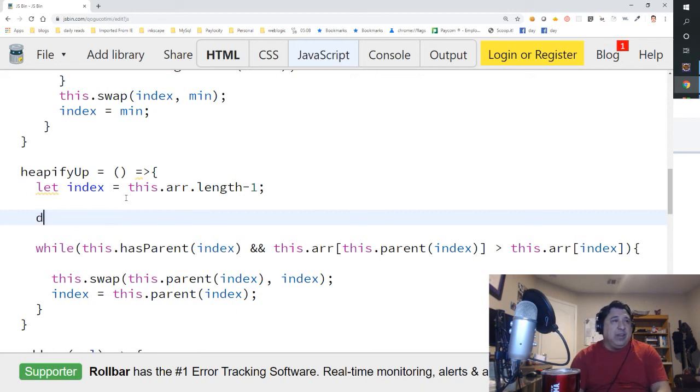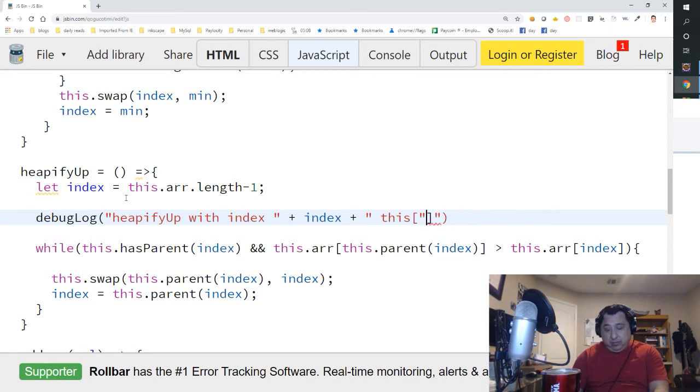A better way to do it, and you can do it in other languages, there's just different ways of doing it, is I'll create my own debug log function, and I'll say something like "heapify up with index", and I'll say the index plus index, and then plus "and value", this array, and then I can say whatever the index is.